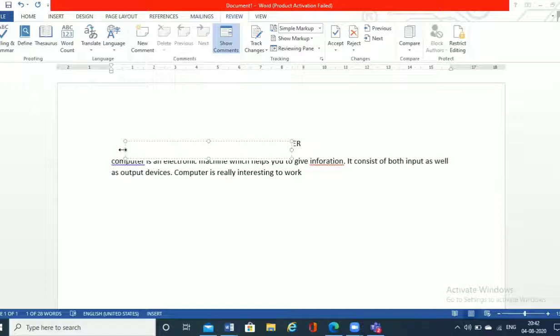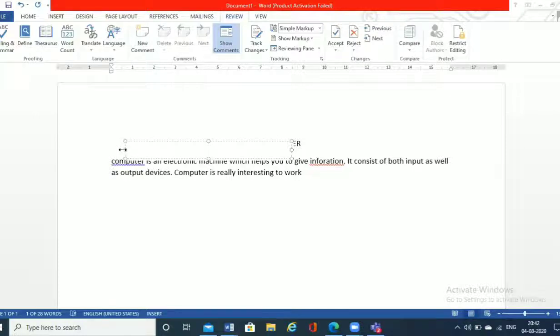Okay. So if you click on ignore all, in the whole document of 20 or 100 pages, the spelling of information would be ignored. The spelling would be incorrect like this and would be shown in the whole document without the red line. So see, if I click on change, the spelling of information is changed here.